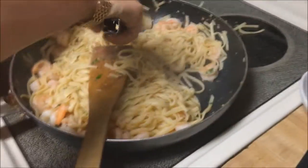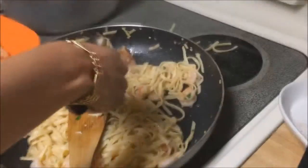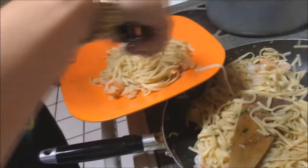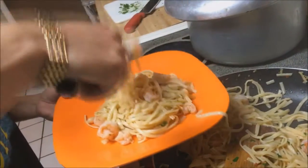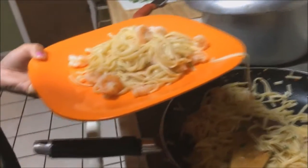So now, the final step in this saga of making this is pouring it onto a plate and enjoying the good pasta you made with the time that you had. I'm gonna make this for myself, and I will be glad to eat it tonight in this very fine thing, which I don't know what to call.